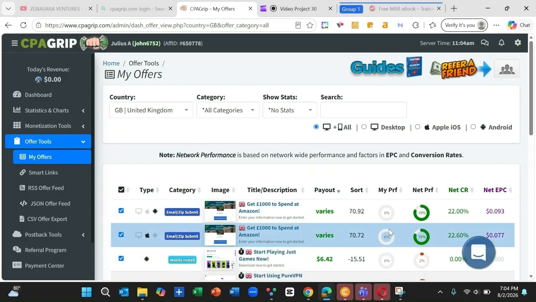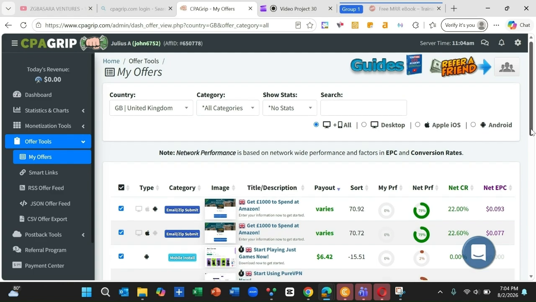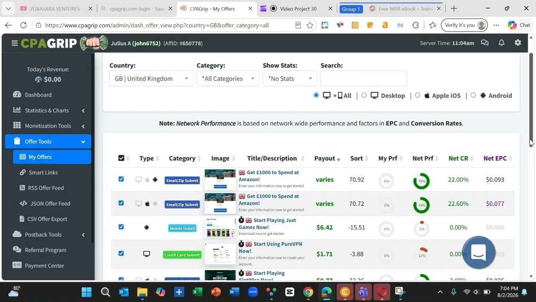So the other metrics you are going to be using right now, you can see here we are having all this operating system. If you see this one now, you say, what do you mean by all? It means that it may be Apple iOS, it may be desktop, it may be Android. But this other one is just desktop, this other one is just Apple iOS, and this other one is just Android. So like I told you the other time, there are many metrics and different strategies you need to know before you start making money on this platform. I've told you two now.